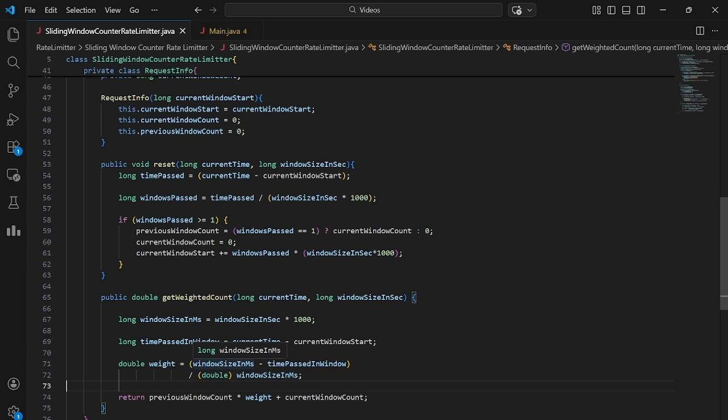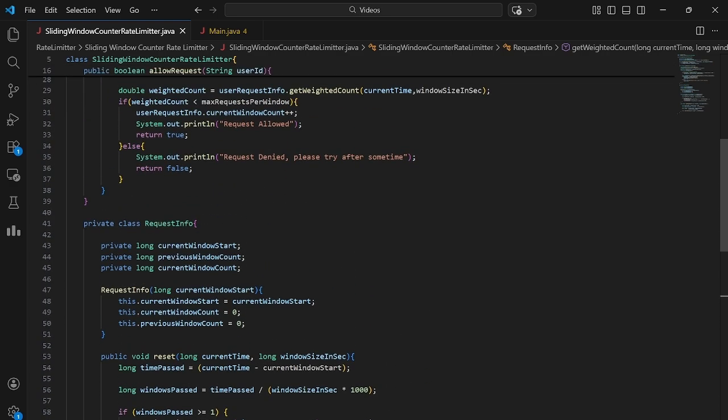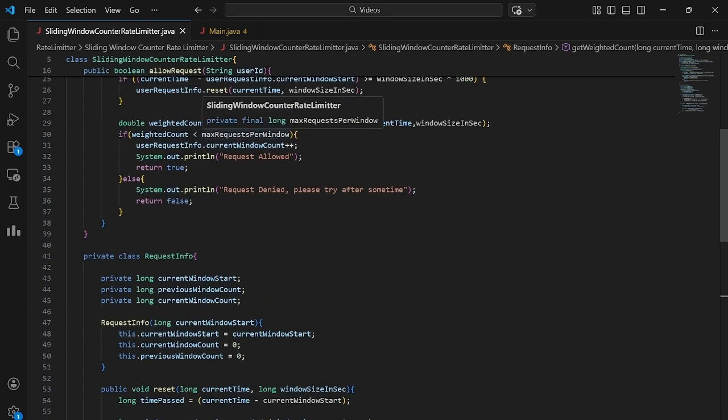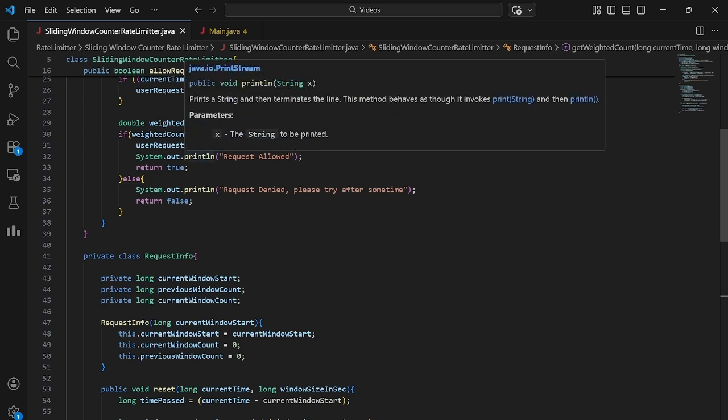So 1 minus 0.2 divided by 1, so 0.8 is the weight of the previous window count. 0.8 into 2 is 1.6, plus the current window count, which is 1, so 2.6. That will still be allowed because the max requests per window is 3. So that second request after the 0.2 second delay gets allowed.